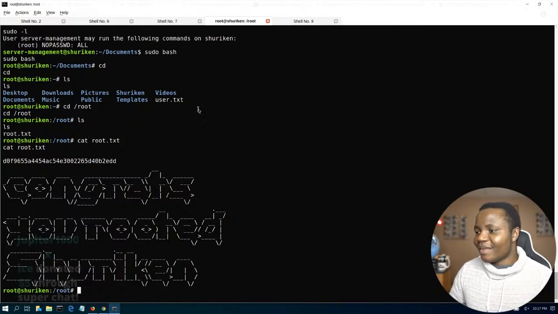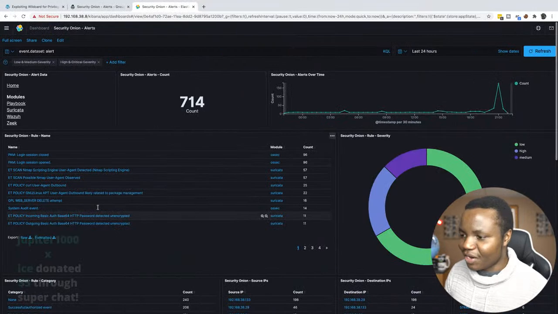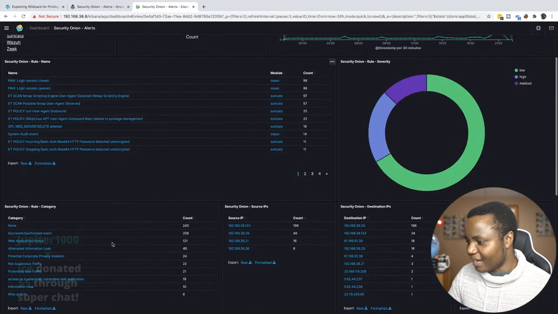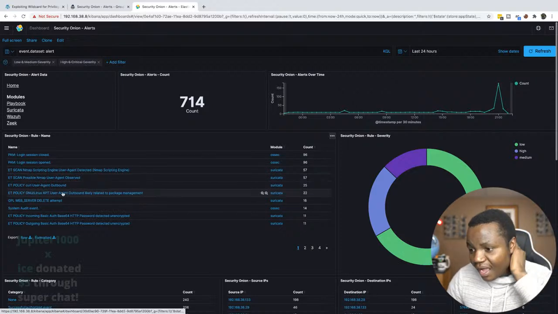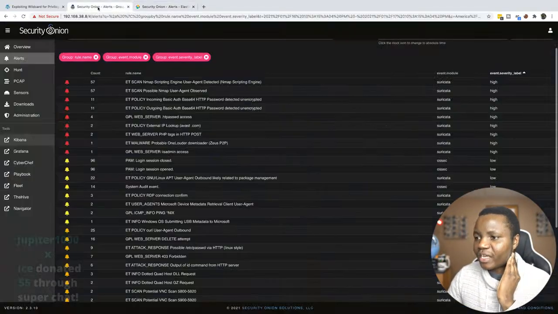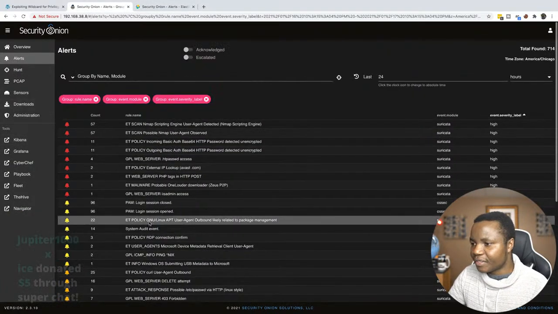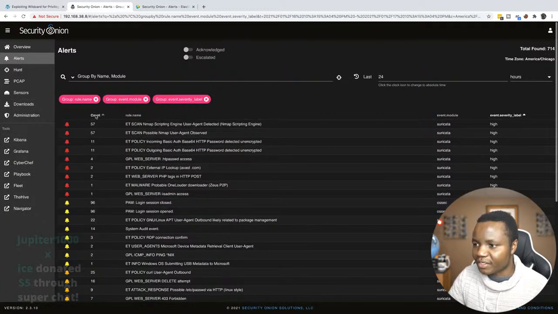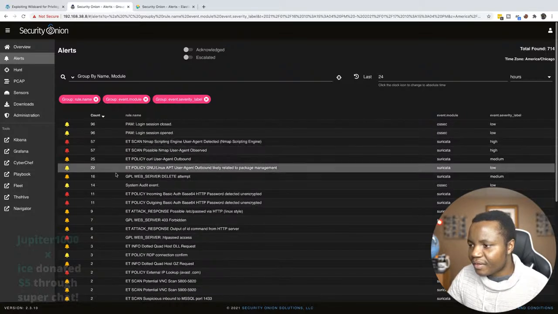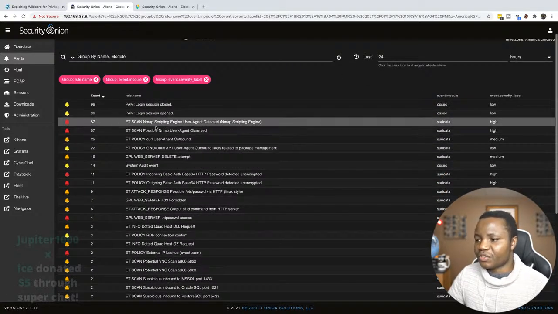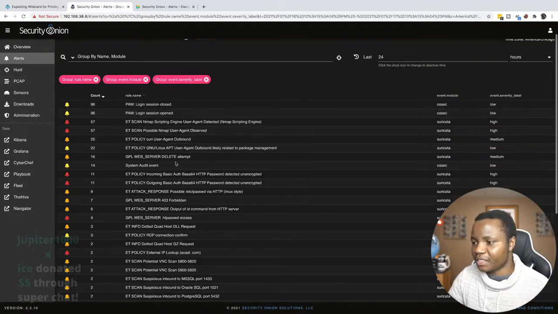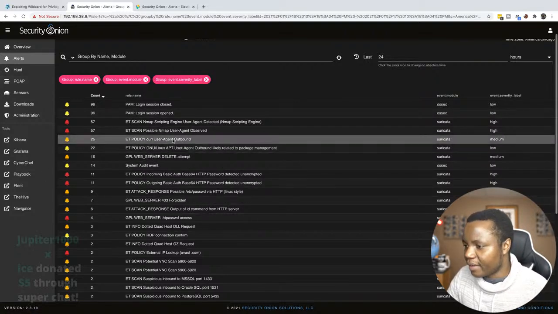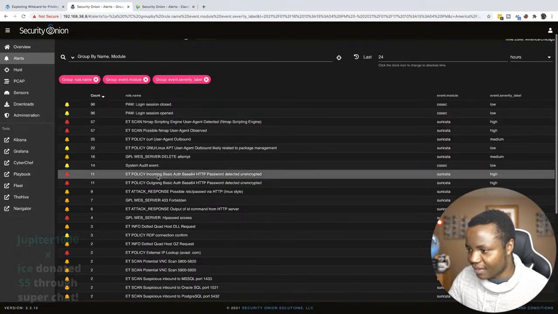Now that we did that, let's spend some time looking at our noise here, because I know some people really like this stuff. First of all, let's get to know what we did. In Security Onion, we see our events listed here. In this case, let's sort them by count. All right. Nmap scripting engine is going to be caught no matter what. We already know that. You can set up this Security Onion by yourself, by the way. Everything I'm showing you here is free. Nmap is going to get caught, so that's not interesting.